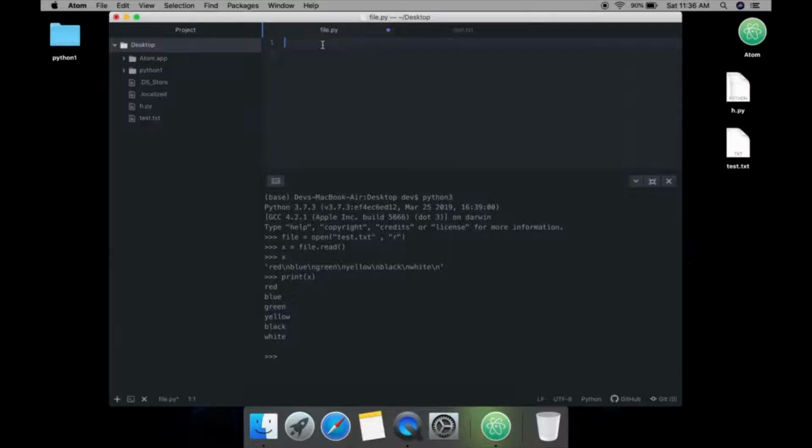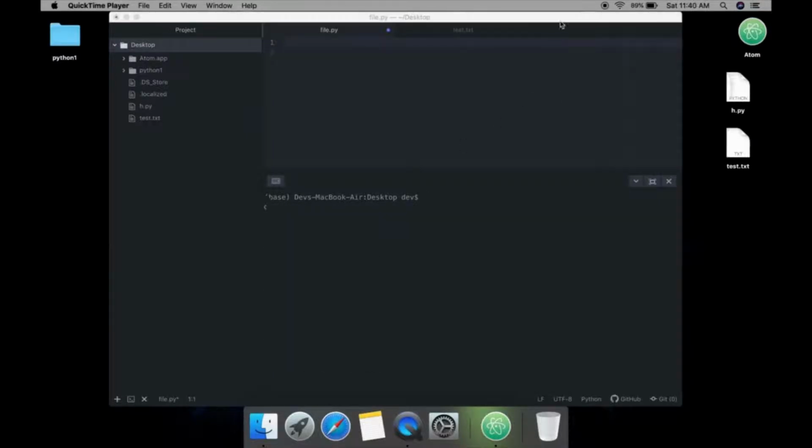But one more thing, how you can make this work in the editor. Just exit this one, clear all. Now you just need to do the same thing here: file is equal to open, parentheses, the first parameter test.txt, comma, and then the operation you need to perform, that is read.